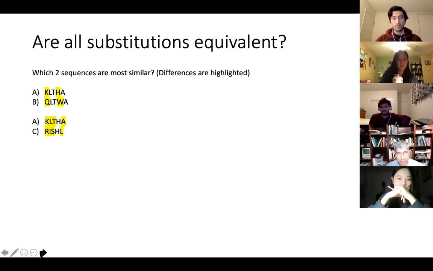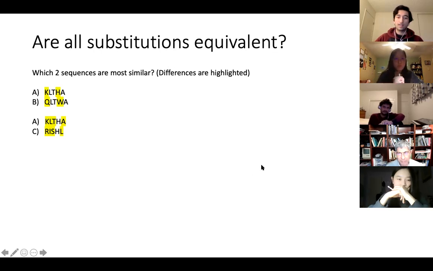And so next, I want to introduce this idea that some substitutions are still chemically similar to others. So here is a question where I think you can all participate through the chat. Here I have three peptides, A, B, and C. And essentially the question I have for you is, which pair is most similar, A and B or A and C? And of course, the differences are highlighted. And these are the one-letter abbreviations for the amino acids. So just feel free to type into the chat whether you think A and B or A and C are most similar.